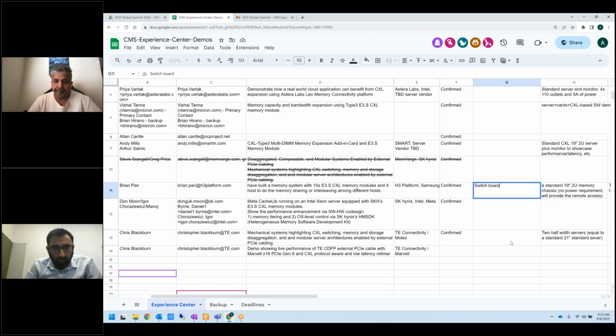So the switchboard, what are the dimensions? The switchboard is just for show and tell, not really meant for the demo, and you will have a demo remotely. Is that right? Yes, it is. I see. So we will connect to the GUI of the memory systems to do the memory allocations, and also log into the servers to see the server get the memory, and it could access the memory. And you'll have a laptop then, and you need Wi-Fi connectivity. Yes, laptop and Wi-Fi connectivity.